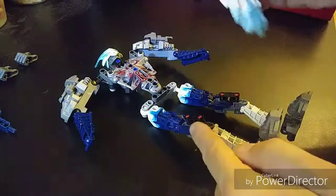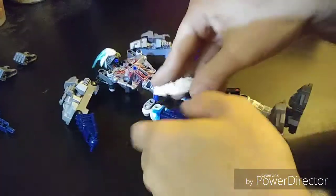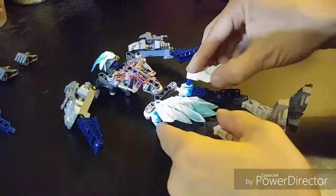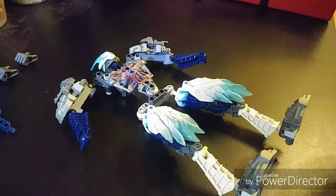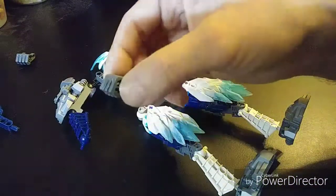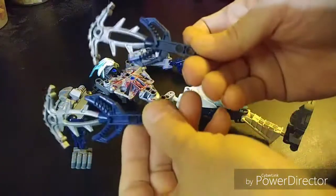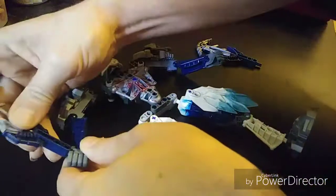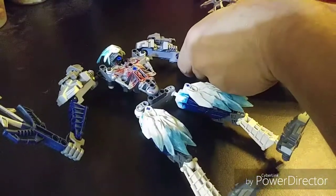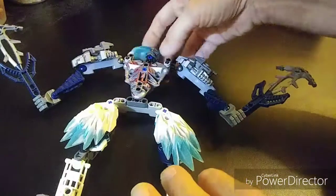That just leaves a few odds and ends. Remember what I was saying about covering up the knees — I have a couple of these pieces, and with another one of these cross axle pins we can snap both of those on and they cover over the ugly knee joints, make those look neat, and add a little character. They match his mask — I did that on purpose. Then you get these pieces here — these are hands — and these work very well to hold a lot of different things; they just snap right on the ends of the arms. I also got this matching set that looks like kind of pickaxes. I figure they go with the whole snow/frozen frost theme — like ice climbers tend to use pickaxes.